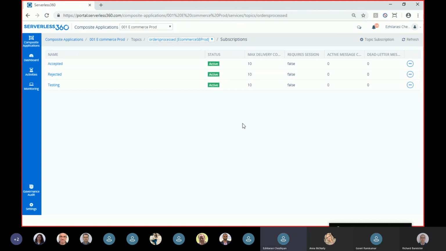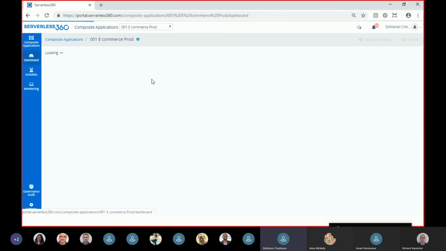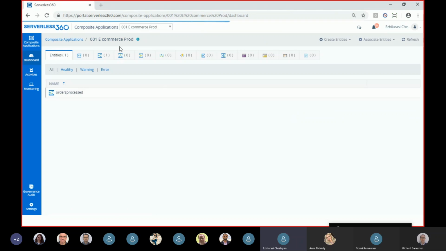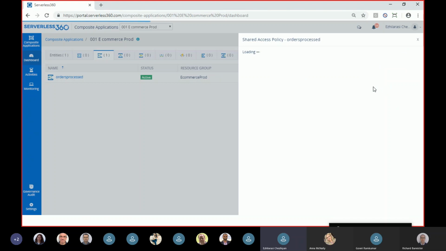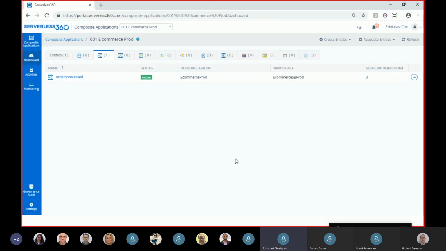So these are a few of the management capabilities that we have. Along with that, you can manage shared access policies of your entities. Say you would like to provide a connection string with limited permission to your client applications to work on the queue. You can create a policy with need-only permission and share it with the client applications. So all that is possible. We clearly address those critical tasks needed by Azure users so that we can make their life much better.